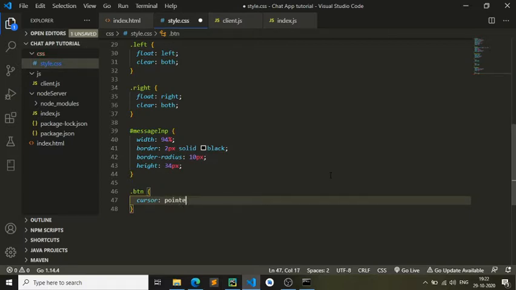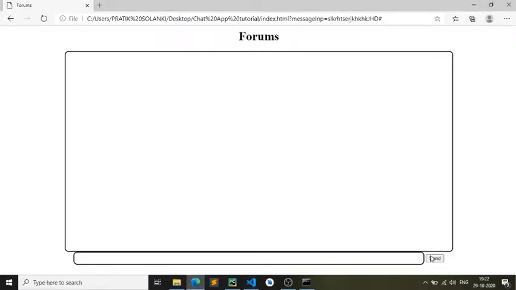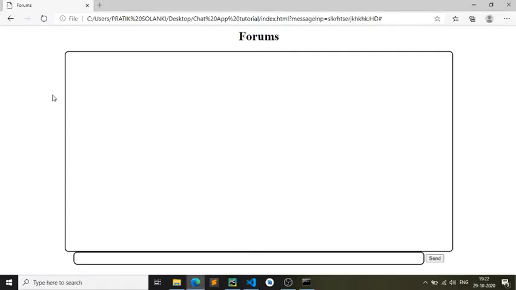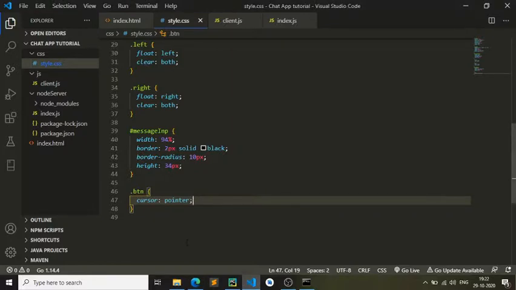Now that's a pretty cool thing because right now, if I go on my button, you can see the cursor is the same thing. But now my cursor will become that. I don't know why that did not pick that up. Okay, I forgot to save this. So if I reload this, you can see the cursor now turns to this hand. I know that's pretty miscellaneous, it does not really stand out that much, but I think it just adds a nice little touch to the button.